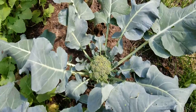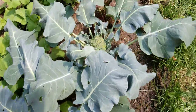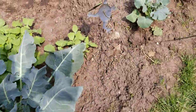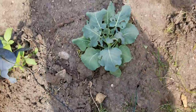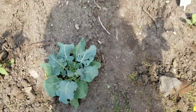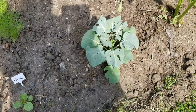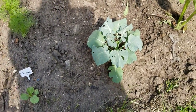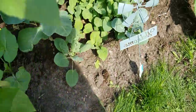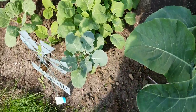As you can see, they just keep getting bigger and bigger. And I do have a broccoli head on each one of the plants, except for the ones that I had transplanted, and they're catching up, and they're actually getting a lot bigger now. So I'm definitely seeing that they are probably going to set heads on them. I'm not sure how big they'll be because they were kind of stunted with being behind and it shaded, but they are getting bigger. You can see there.